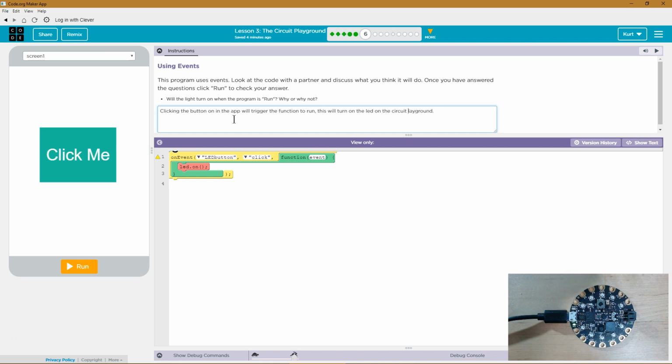So what I think it's going to do is clicking the button on the app screen. So clicking the button on the app will trigger the function to run. This will turn on the LED on the Circuit Playground, right?